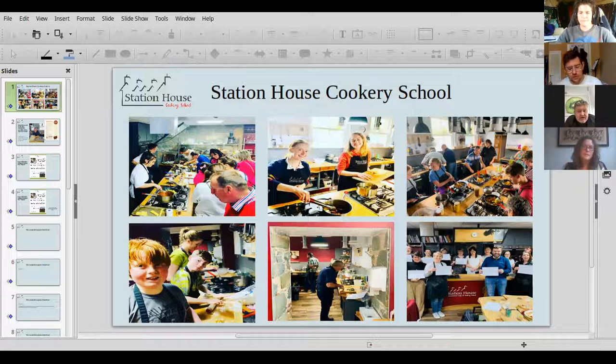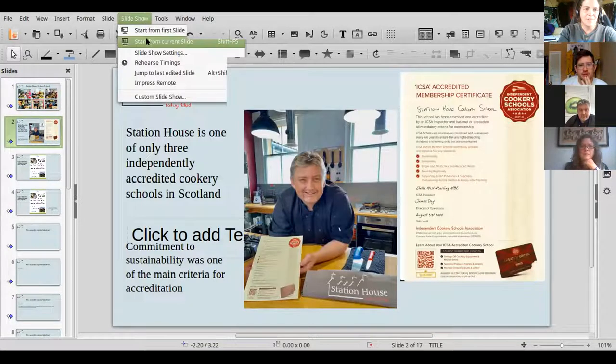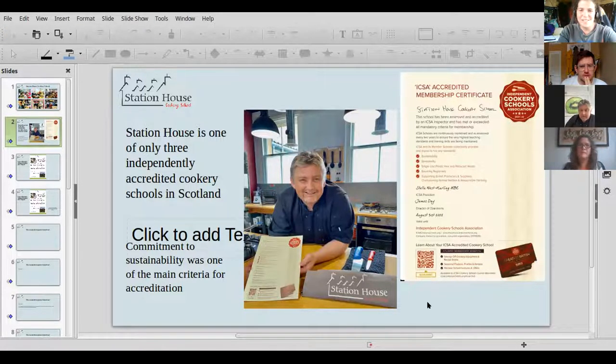I haven't seen anything change there, Abby. Has it changed? Yeah, it's changed on mine. Has it not changed on anybody else's? Oh, not on mine. Oh dear. All right, sorry about this. I will make it stop, and let's go from the current slides. Does that change anything here? Yeah, that's it. Let's hope it actually works. That's slide number two, yeah? If I just say which slide number to click onto, we won't go through it one by one. Does that make sense? So we're on slide number two at the moment. Okay.